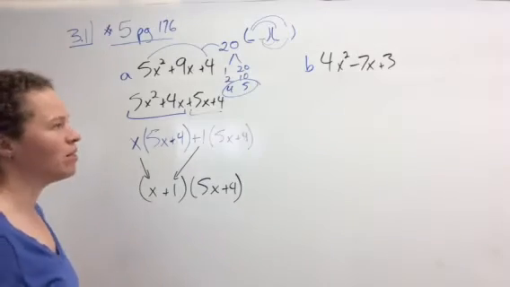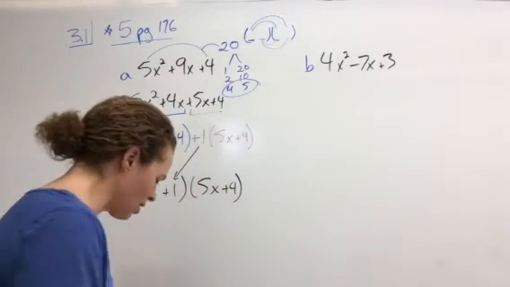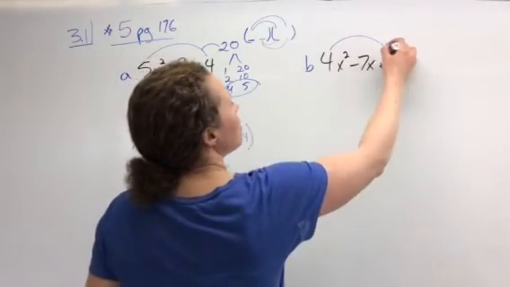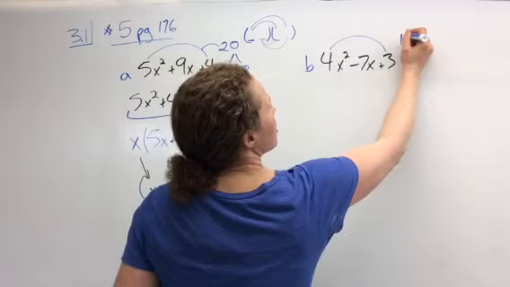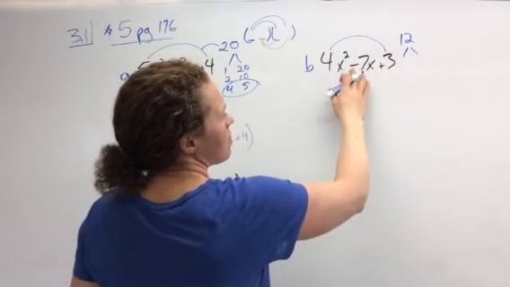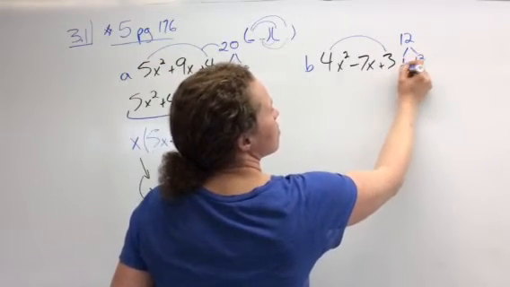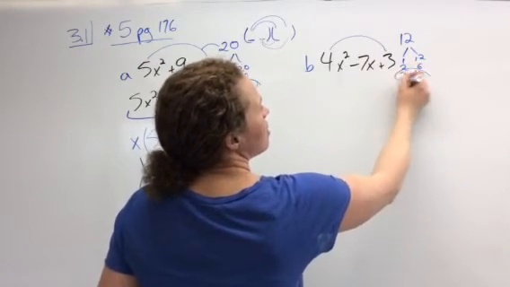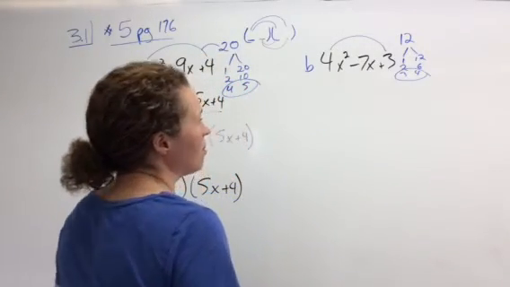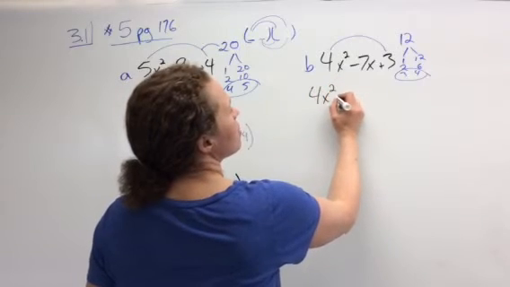Want to try it again? All right, I'm going to go through this one a little quickly and see if you can follow. So 3 times 4 is 12. It's a negative, which means a negative times a negative gave me that positive. So I'm looking for the factors of 12 that add to 7. Then I'm going to rewrite my question with those ones as my middle terms.